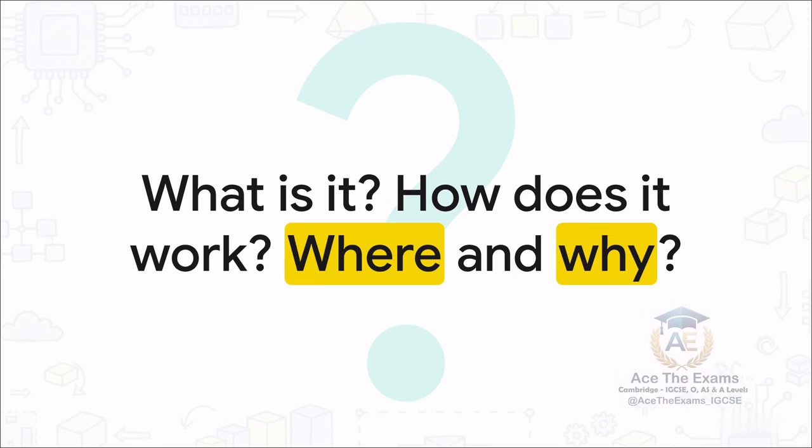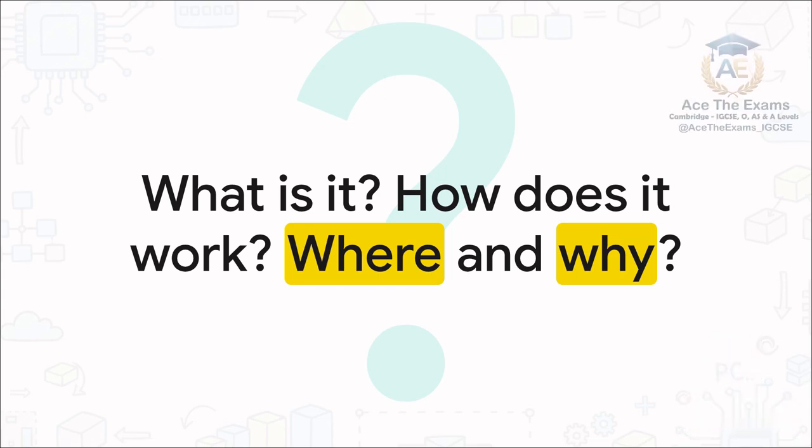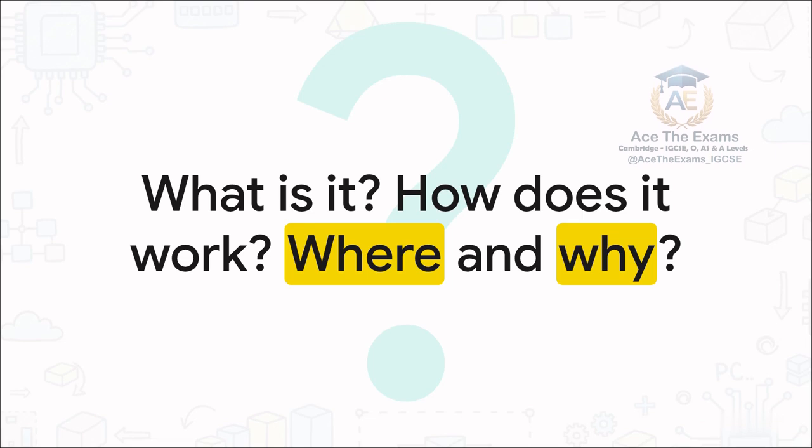Here is your cheat sheet recap. And look at that! The progress bar is finally hitting 100%. This is the 4-question self-check. For absolutely any topic in the entire syllabus, you must be able to sit down and ask yourself: what is it? How does it work? Where is it used in the real world? And why is it better or worse than an alternative method? If you can answer these 4 distinct prompts out loud smoothly and confidently, then the topic is officially ready for examination use. If you stumble on even one of them, you need another cycle of revision.